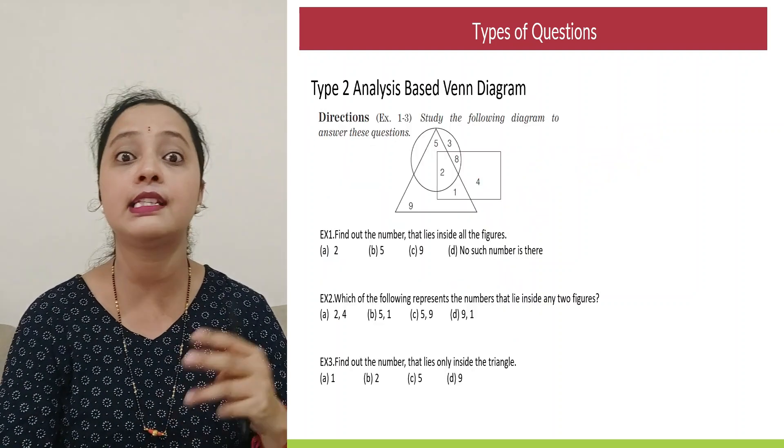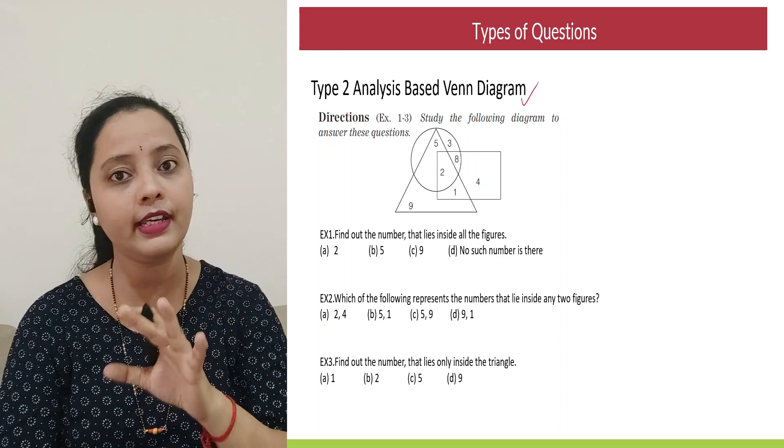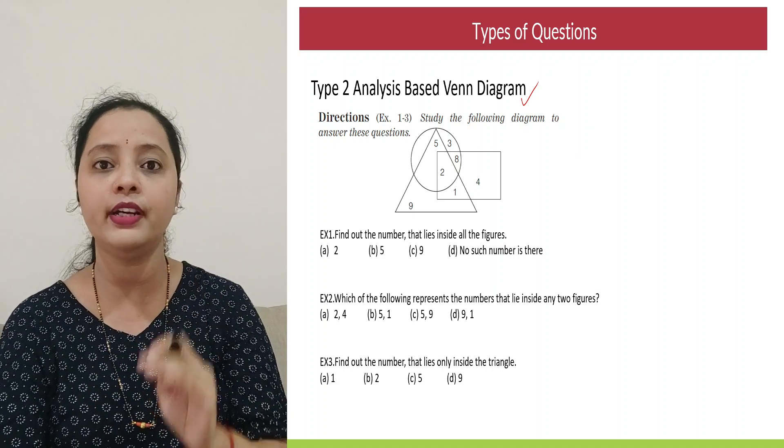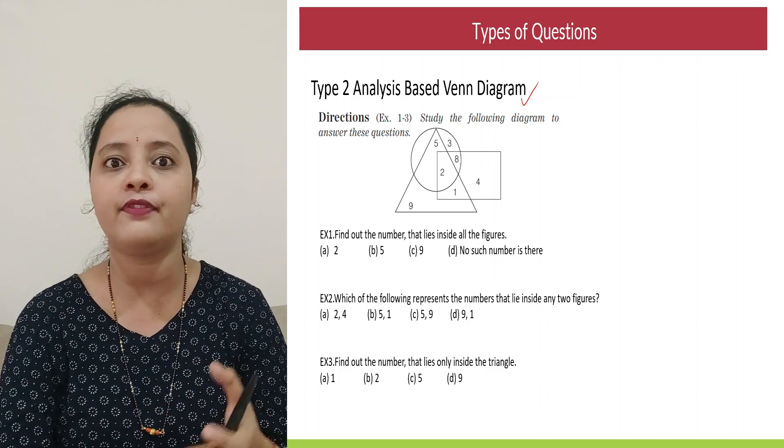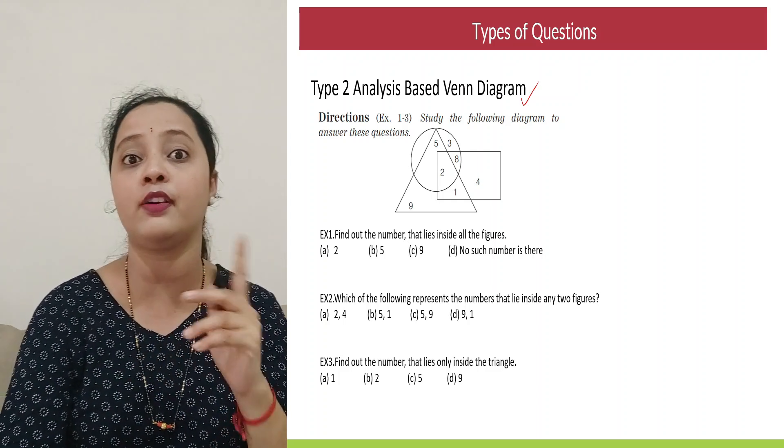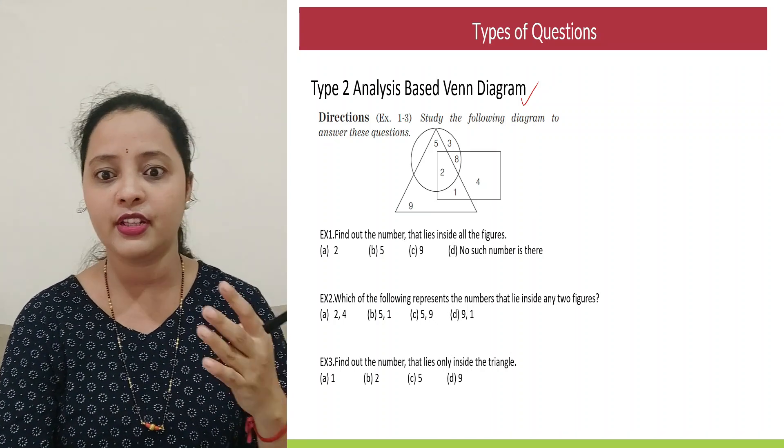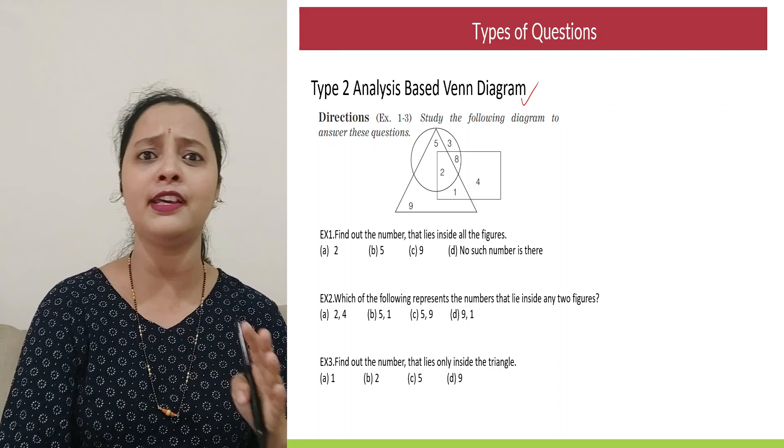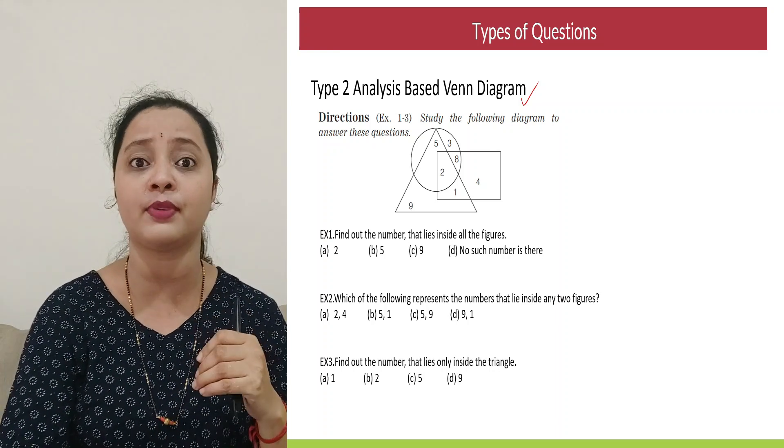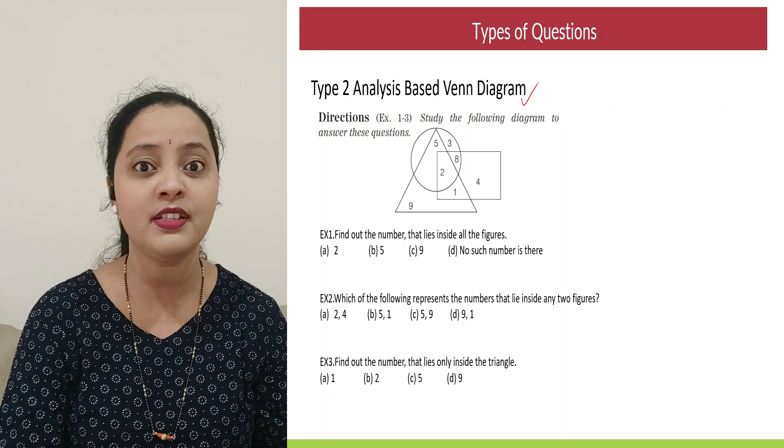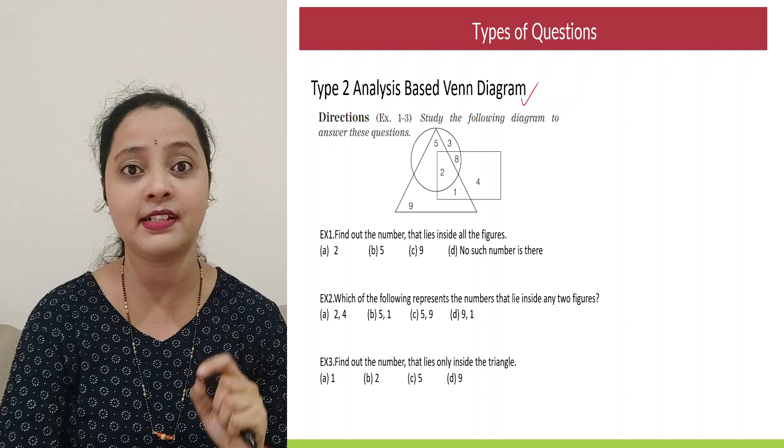So let's move on. Now this is the second type of question that you'll have to focus on Venn diagram. That is analysis based Venn diagram. They have already given you a Venn diagram. There are certain components to it. And based on that you'll have to answer a couple of questions. This comes up in exam, you're very lucky. Why? Because it's gonna have 2-3 questions below it. So instead of solving that question and getting one mark, you probably will get 2-3 marks depending upon whether your answer is correct. So just be careful. Because I've seen when the question of Venn diagram comes in, the students are very happy. They're flying up in the air because they feel this is very easy. All I have to do is pick elements from the figure. And in that moment of happiness, you make mistakes. So do not do that. Even if the question is easy, treat it equally important as a difficult question.